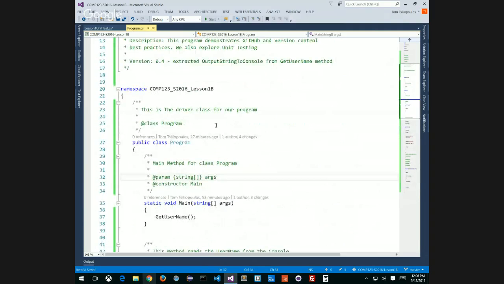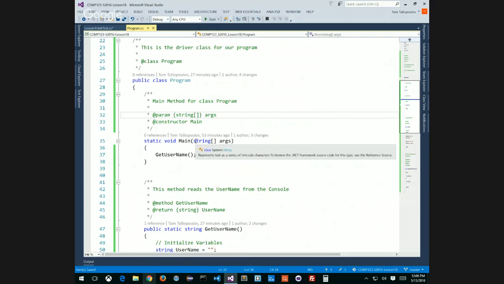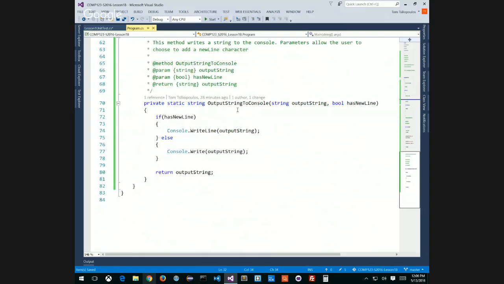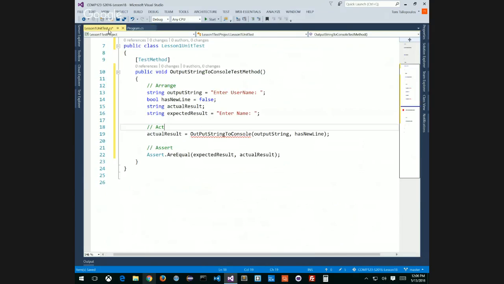I'm going to hit my namespace COMP123 S2016 blah blah blah blah dot the program, which is the class, dot, it's going to be really long, right? The method name, which is my output string to console. That's how I access this method, because first I got to go to my namespace. Think about the namespace as the folder. I got to go to the folder first, then I got to go to the other folder, which is my program, my class. Then I go to the other folder inside that one, which is the file, right? And I use the dot accessor method to do that. So let's put that in correct order.